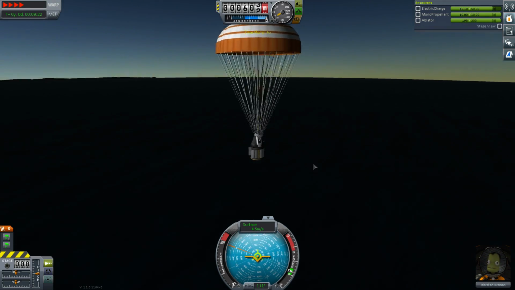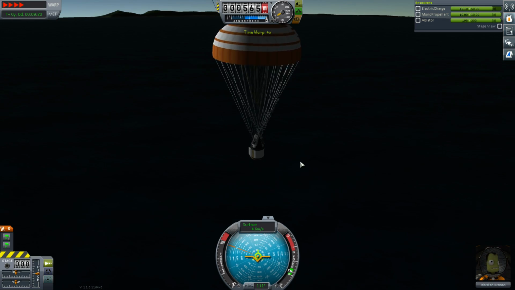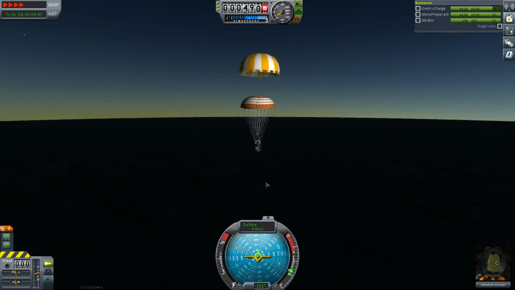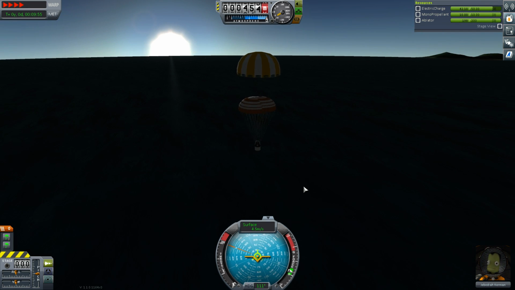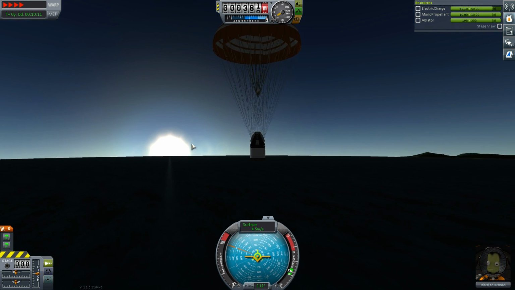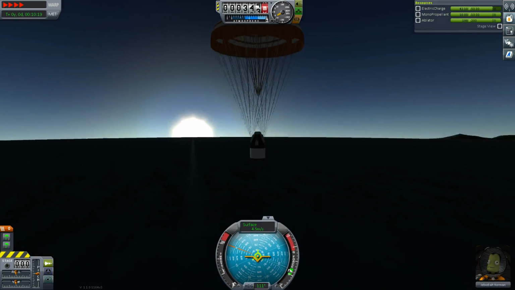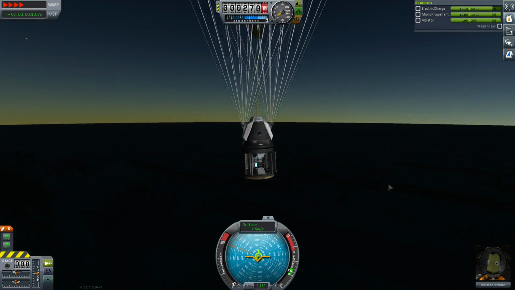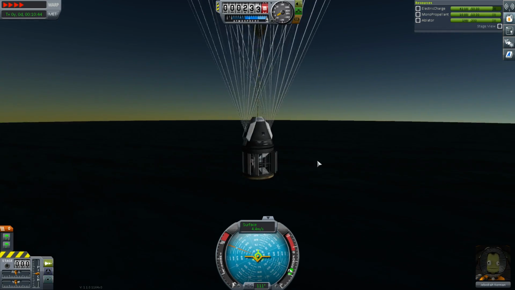All right, we've got a long way to go before we land here because I deployed as early as I was allowed to, which is the safest way to go, but it does mean we have to wait. Oh, look at the sun setting, just gorgeous over here. Can we see it? No, we can't, because the hatch is pointing kind of upwards, so we're looking at the sky. So Jeb doesn't have much of an interesting view, but there it is.